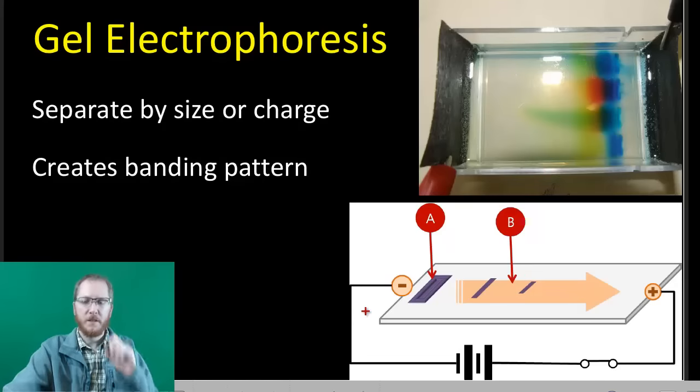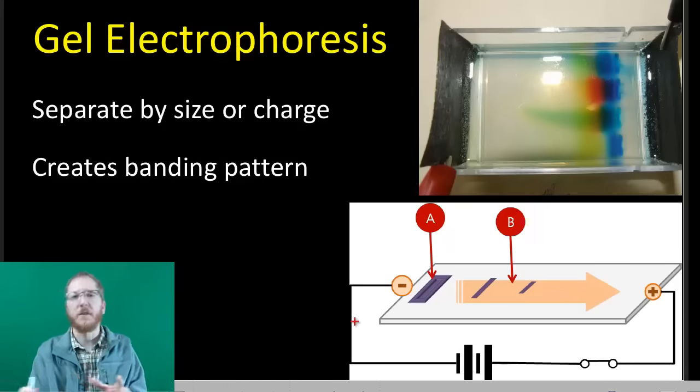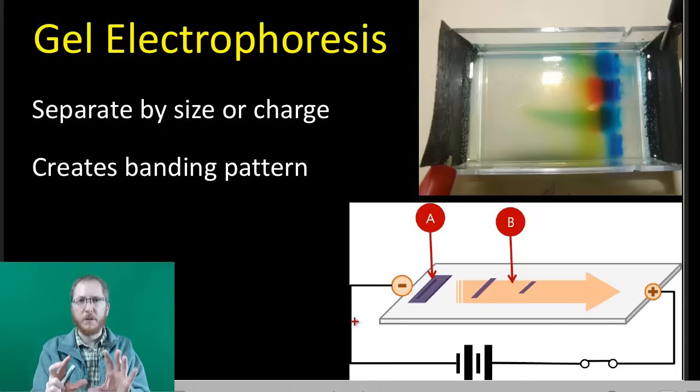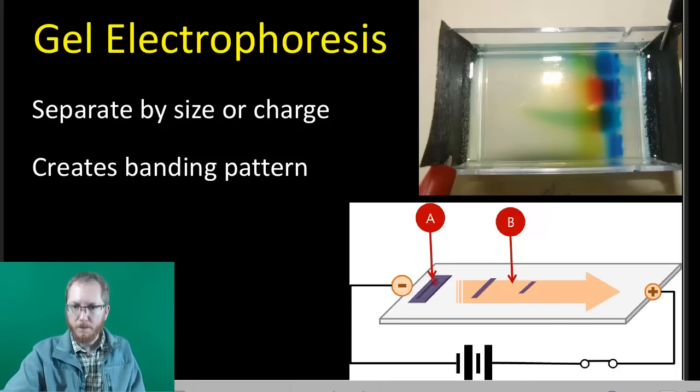Now, gel electrophoresis is going to be where we're going to take, and this is kind of tied with RFLPs, but we're going to mix in a bunch of restriction enzymes, specific ones. We're going to cut up the DNA. We're then going to put it in this little well, and we're going to put it next to the negative, well, that'd be the anode here, the negative terminal. And so DNA is slightly negative, and so it's going to be pushed away from the negative and towards the positive. So it's going to try to move through the gel.